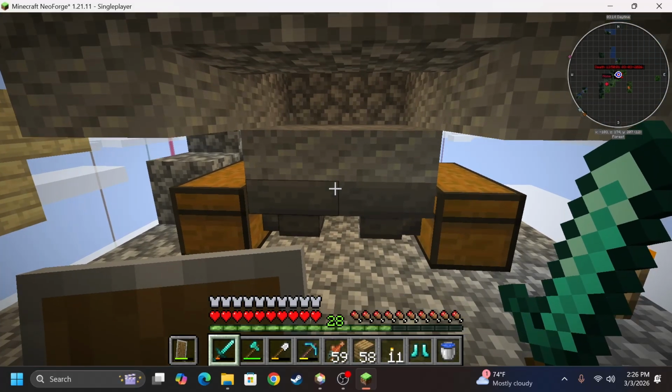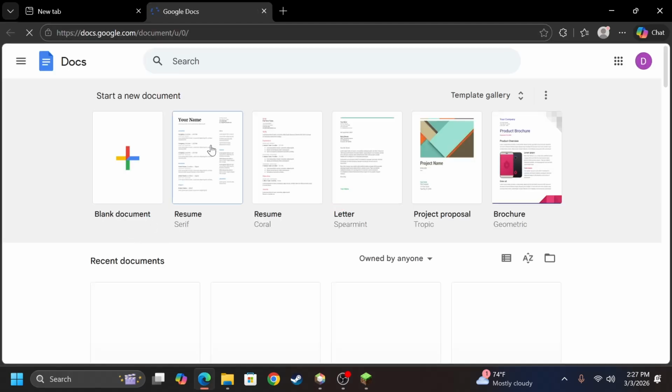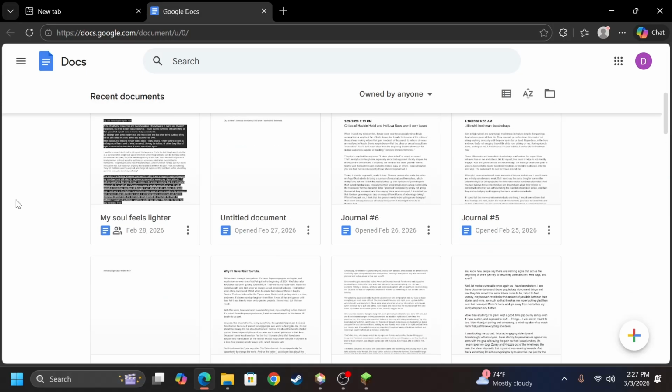You know what? Now that we're waiting here, I think now would be a good time to talk about something that's on my mind. I think I wrote a journal entry about this too. Hold up, let me see if I can find it. Hold on. And again, this is my private journal, so I gotta be kind of careful, you know?